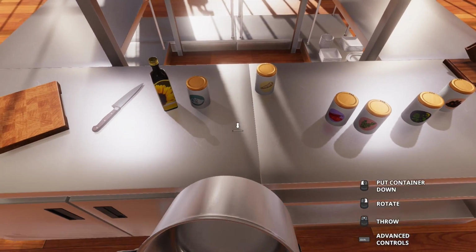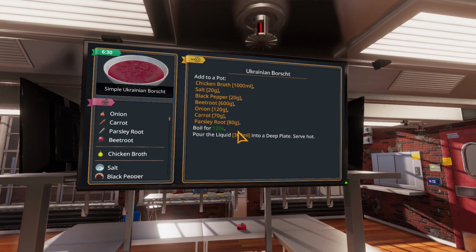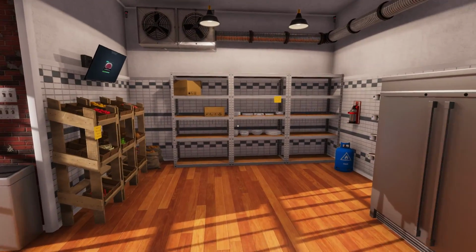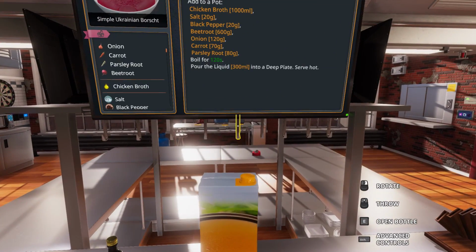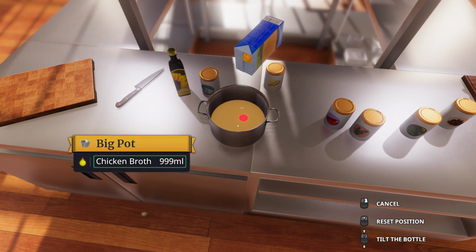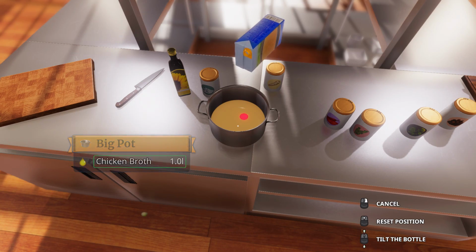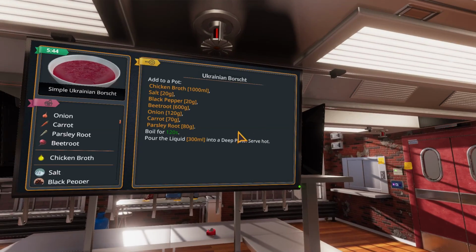It'll do. All right. What do we need for Ukrainian borscht? Now, obviously, we're going to need beetroot. Chicken broth. We're going to have to buy some more of that. 20 grams of salt. That's a fair amount of salt in there on top of the chicken broth. Okay, how much broth do we need in here? We need 1,000 milliliters of broth. Oh, yes. There we go. Perfect pour. All right, 1,000 milliliters.